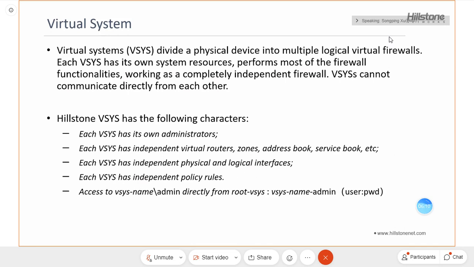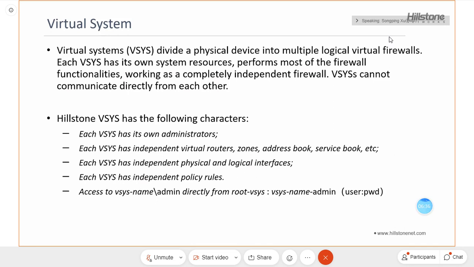The VSs will not communicate directly with each other because they are separate. Normally we use VSs to do micro segmentation, for independent management of specific services, applications or users.